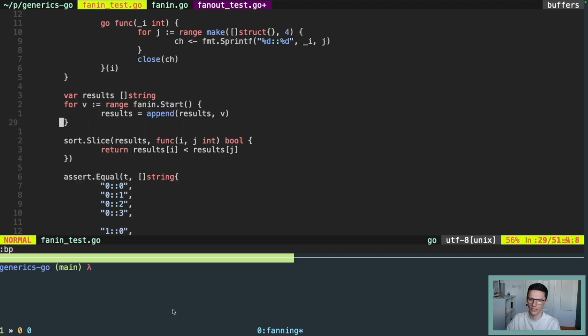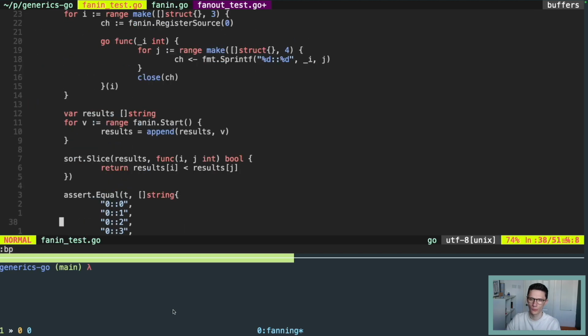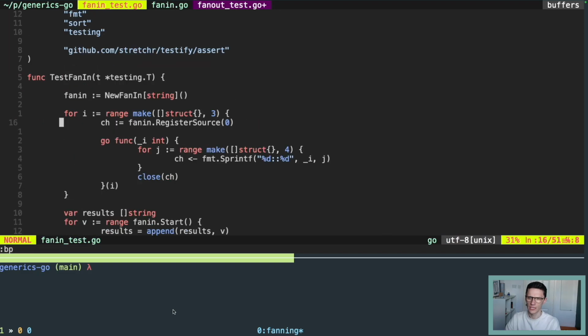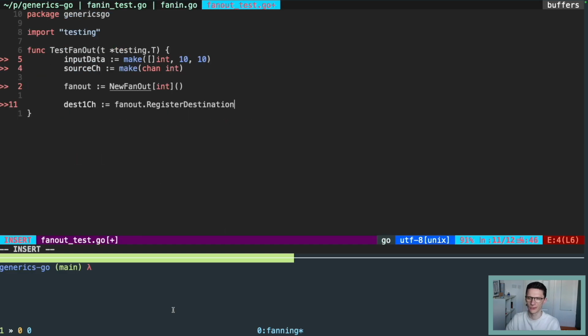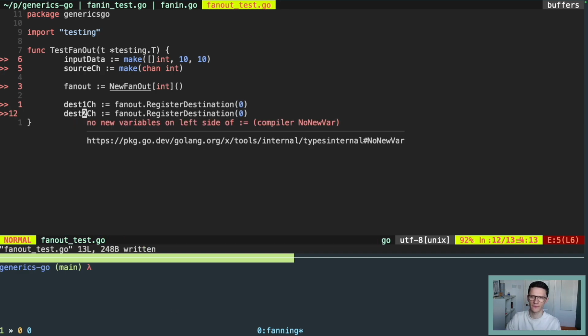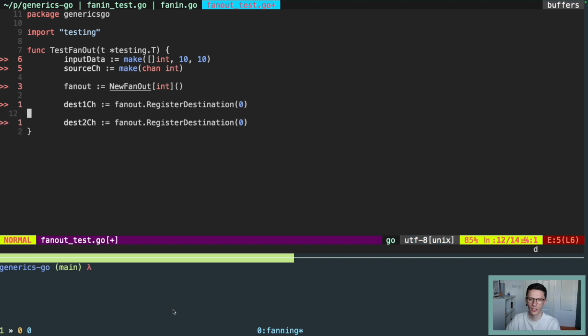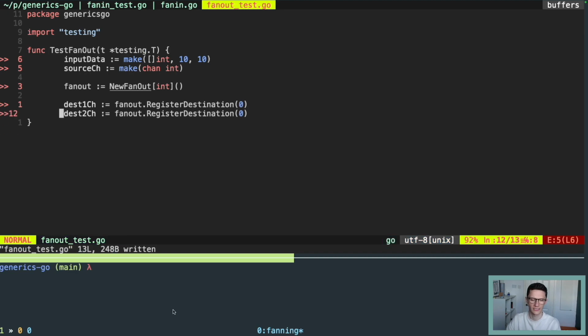Yesterday, when we were looking at this, we used this term register, and we registered a source. So let's today have the same principle. We're going to register a destination. Yesterday we provided a buffer to the channel that we get back here, defined as 0, and I quite like that we can provide this buffer, so that in theory you could create yourself a buffered channel if that was going to be useful. And then, great. Okay, so these are our two destinations.